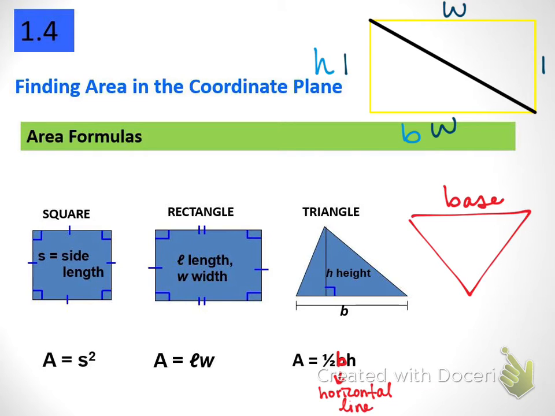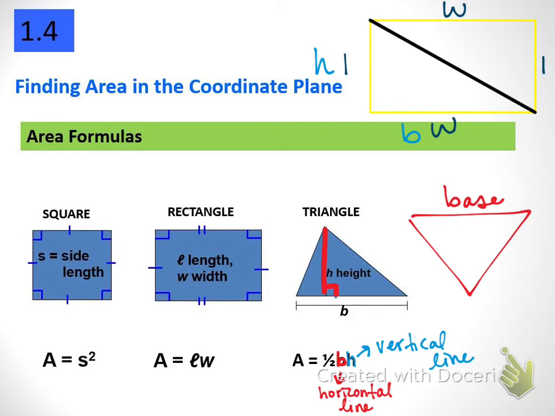Height, when you go to the doctor's office, what do they make you do when you measure height? Stand up straight, right? They don't let you lean. At least my daughter, they make her stand with her heels against the wall. This is so you are standing completely straight up and you make a right angle with the ground, because that is your absolute height. So you'll see this right angle a lot. I drew it in blue. That was a terrible idea. You'll see this right angle a lot, and that shows that this is the absolute height, the shortest distance from the bottom to the top. That is it. So whenever you see height, it will be a vertical line, which is why students like this on a coordinate plane, because finding the length of those is super simple.